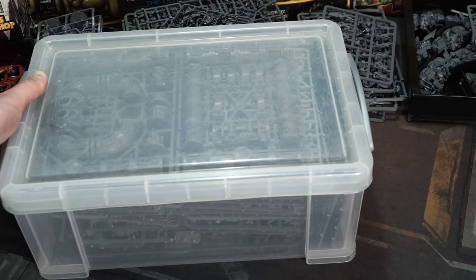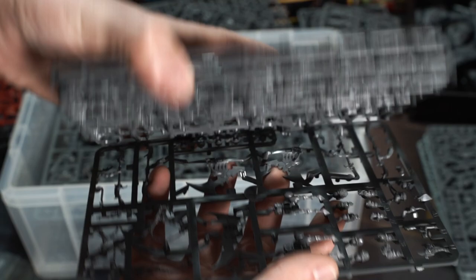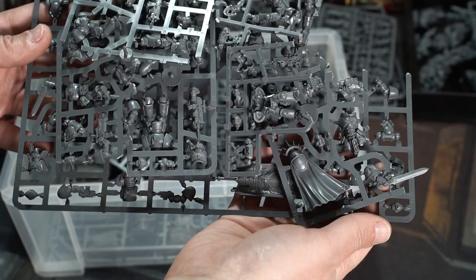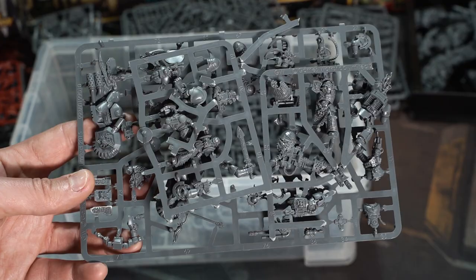Now box number 3, oh god. We've got this Pipe Terrain sprue, got some more easy to build Space Marines, there's the Dark Eldar Helions that were in the Gangs of Kamora box set, we've got 2 sets of Genestealer Cultist sprues here, and also the remaining Primaris Space Marines from the Dark Imperium box set. And speaking of Space Marines, I've also got a few of the cool Death Watch models that came in the Death Watch Overkill box set.